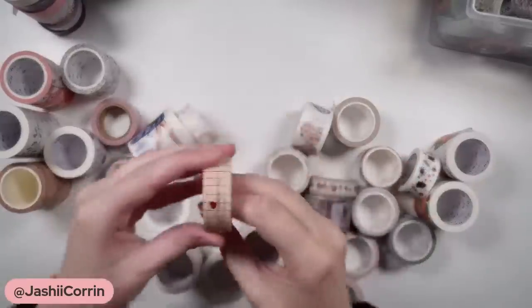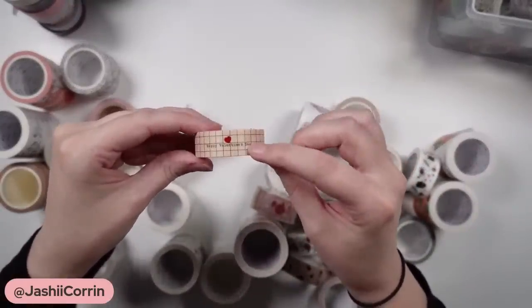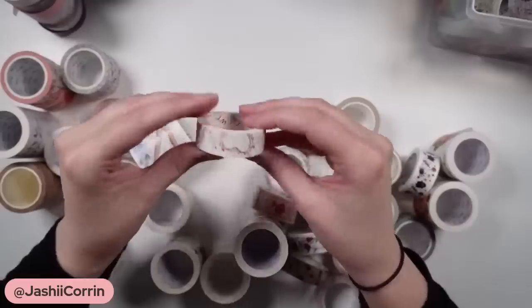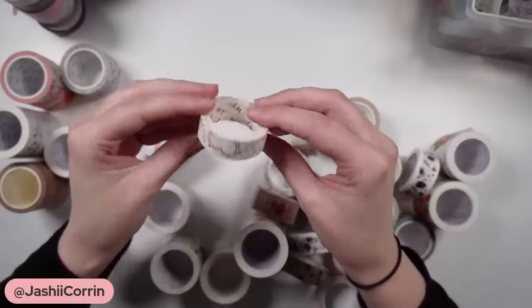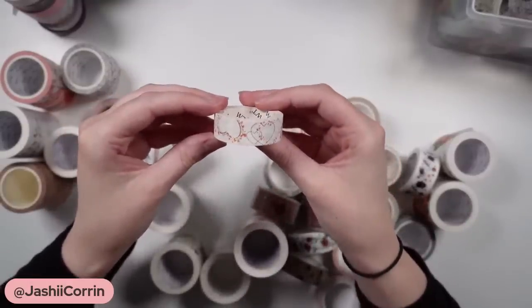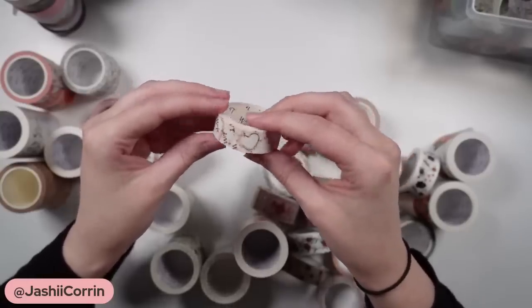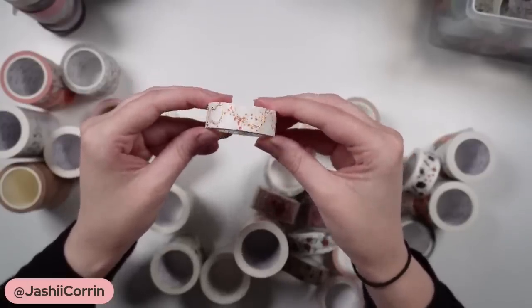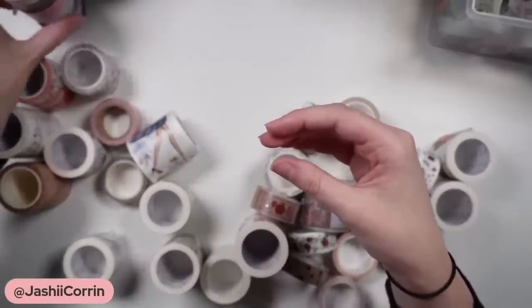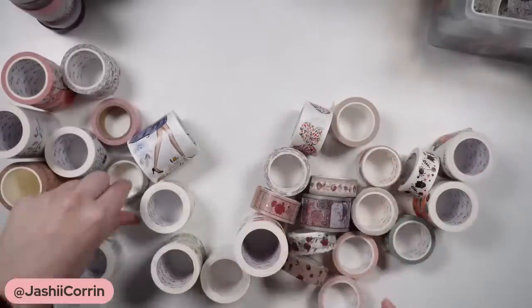So, this one I know I kept because it had a grid, but again, it says Happy Valentine's Day on it, and goodbye. This one doesn't have text on it, and I do quite like the hearts. I'm going to put this one in the maybe pile because I'm not convinced that I would definitely use it, but I do like it. I'm also glad that our maybe pile this time is distinctly smaller than our maybe pile from last time, because that was a bit of a problem.